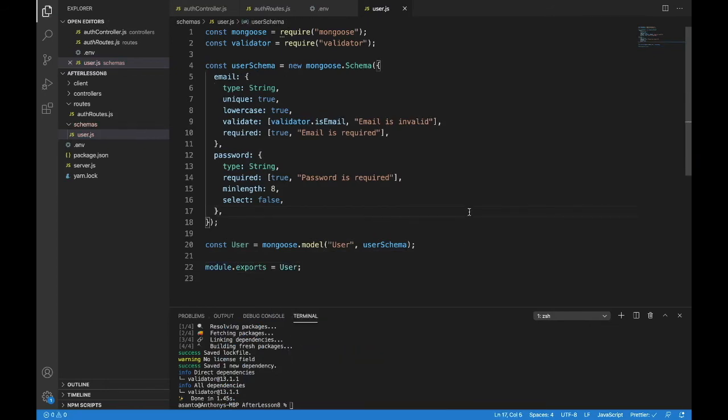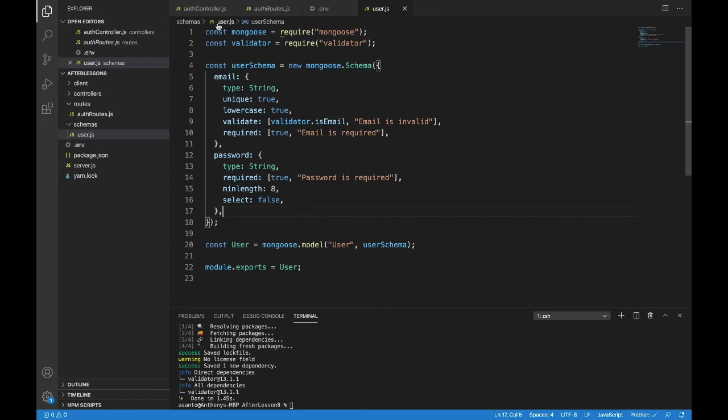This is what a user will look like in data in our database. This is what the email will look like. This is what the password will look like. I know that seems like quite a bit to define a user, but it's very important to really define your schemas and know exactly what type of data is coming in so you can use it properly.